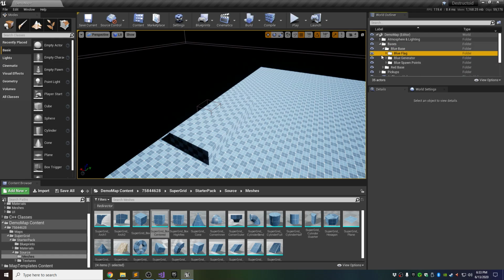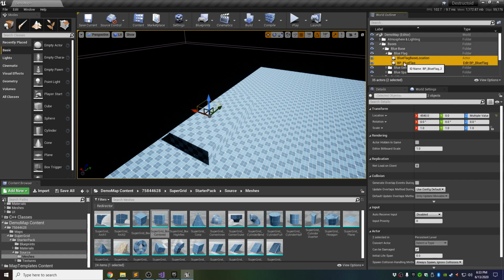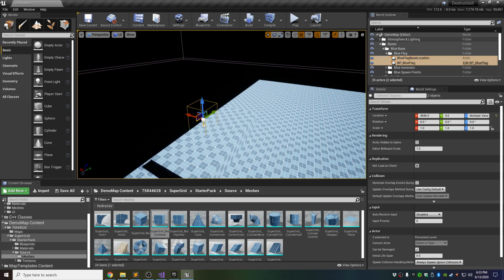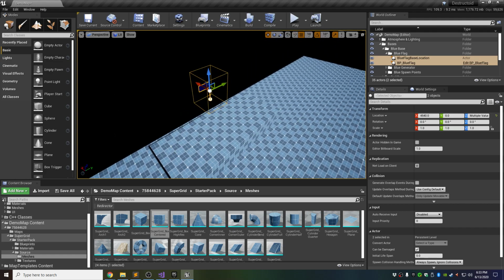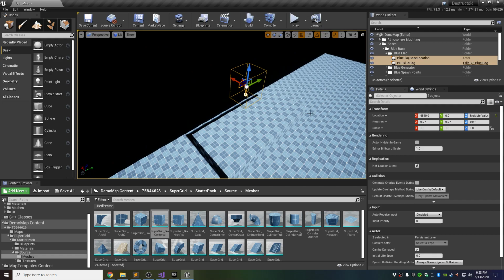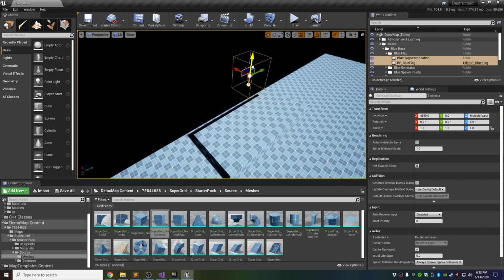What I'm going to do is first move the flag up. So I'm going to grab the flag and the flag location, and I'm going to click in the editor, drag them up, and then I'm going to hit end. You have to make sure that before you hit end that you actually have clicked in the editor, or in this, I'm not sure what you call this, viewport first. It has to be clicked, and then you hit end to snap it down.